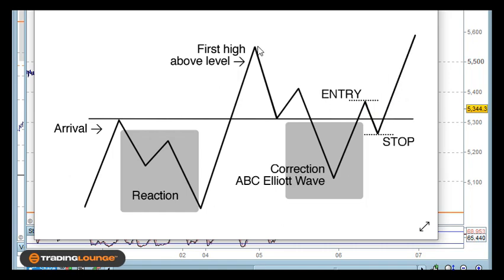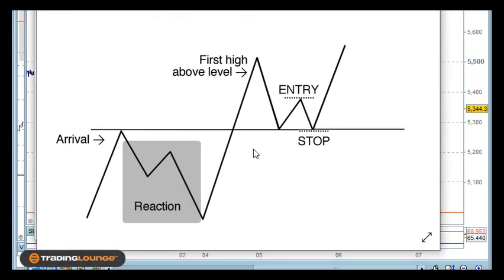We can look to add to positions on these highs here as the market goes through. The variation on this, of course, is where it doesn't drop below here, and it looks like this. So a much squarer price action, where we have the arrival, the reaction, first high above, then it sits on here. So then we normally use the first high above the level as the entry point, then this one here also as an entry point. So we can basically build into the next trend over here, but it doesn't drop below here. But we never get caught out because we always take these highs in both cases.